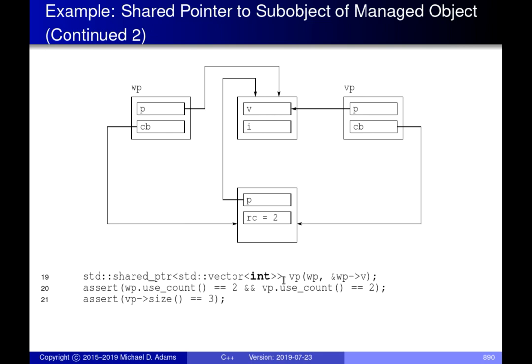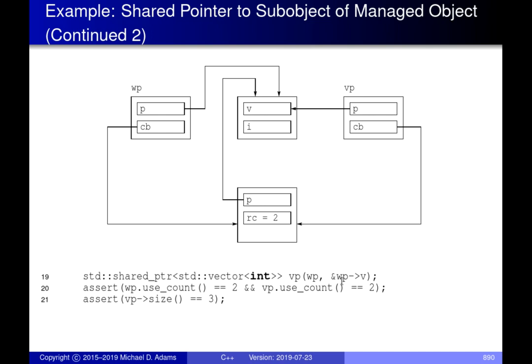And what we're doing here is we're using a particular constructor for the shared pointer class where the first thing it takes is a shared pointer, and the second thing it takes is a pointer that points to something that's inside the object that the shared pointer points to. So in this particular case, if I take wp and use the arrow operator, wp pointing at v is going to give me this data member that's inside the widget class. And then I'm taking the address of this object. So effectively what I have is a pointer to this v. It's not a pointer to the widget, but a pointer to the actual v data member inside this widget. And then I'm providing this as a second argument to this constructor.